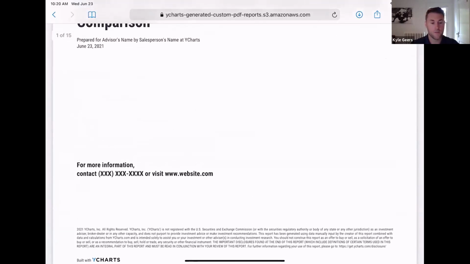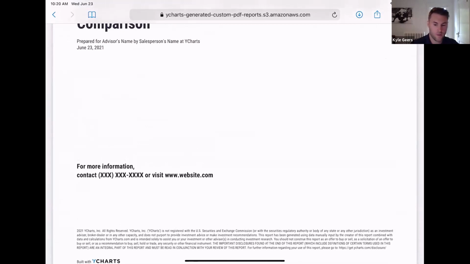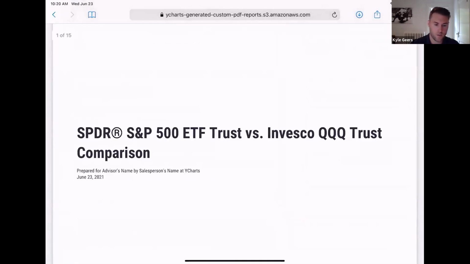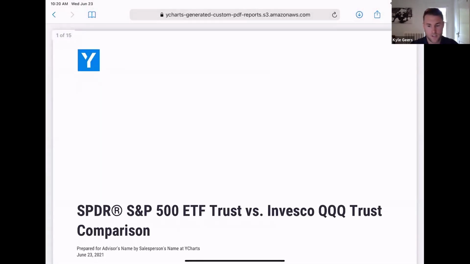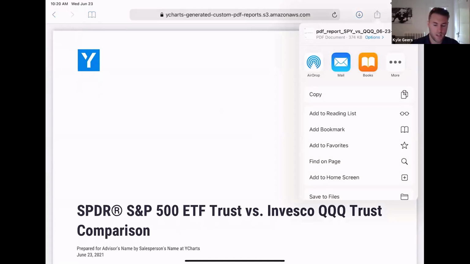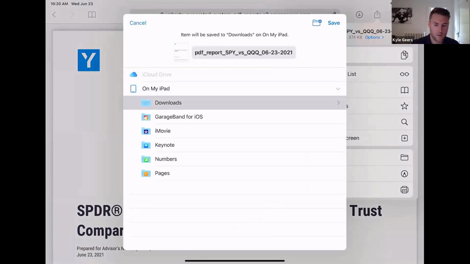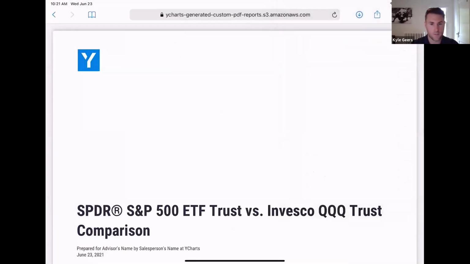And then once again, if you do want to send that out, upper right-hand corner, you have that little box with the arrow. You can choose the email option, and that'll package that up in an email, granted your email is synced up with your iPad. You can also download the report too, or it's automatically downloaded, I should say. If you go to the same button here, you can save it to your files in your download folder and have it available if you need it. And once again, if you don't have access in an office that you're going in or an area that you're going to.